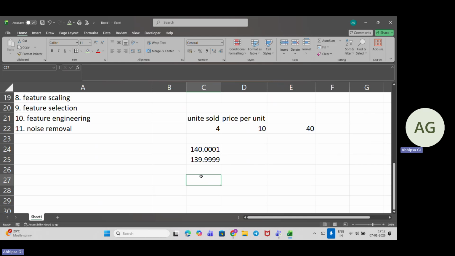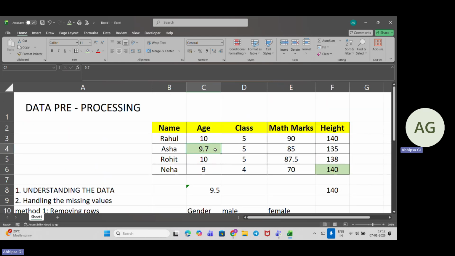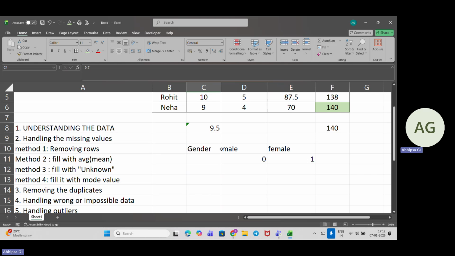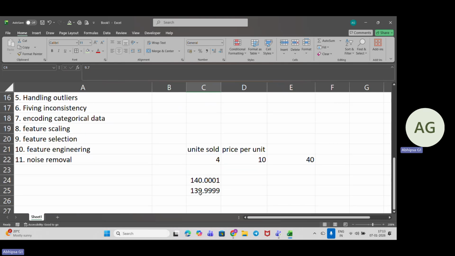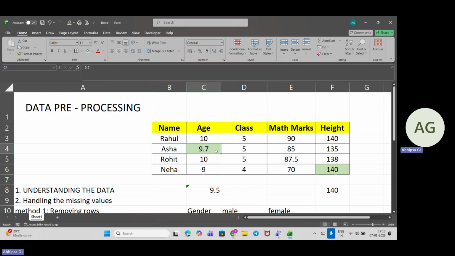If we are getting, like here in age, the value we have kept as 9.7, right? That is okay, fine, we can understand that the value is 9.7. But if the value is coming up around 9.999999, then there would be a problem.